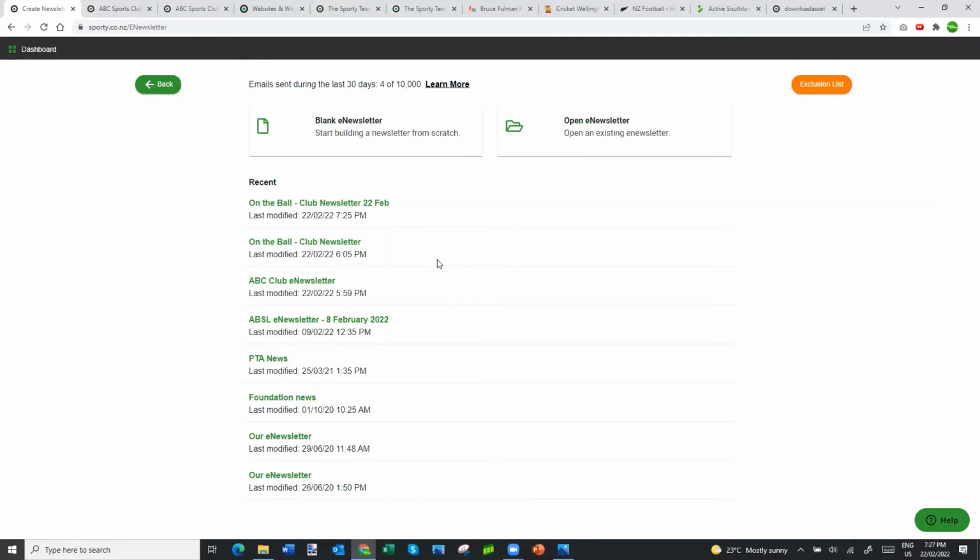Other key things, Sporty is a whitelisted bulk email sender. All e-newsletters are DKIM signed. It just means that they almost never go to someone's spam folder. But with that comes responsibility. So we do ask, please make sure if you are using email addresses that you've gathered, that you do have a right to send to those people. Otherwise, you ultimately impact your reputation score.